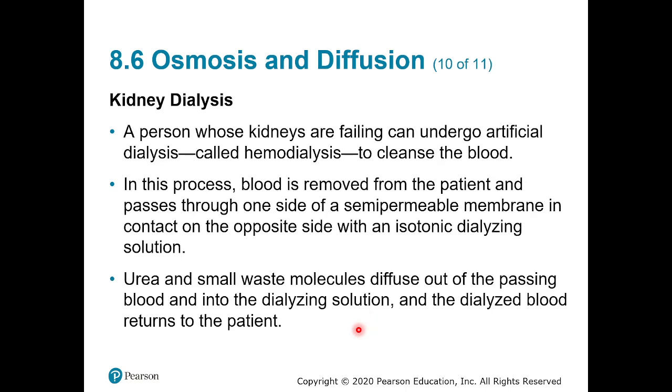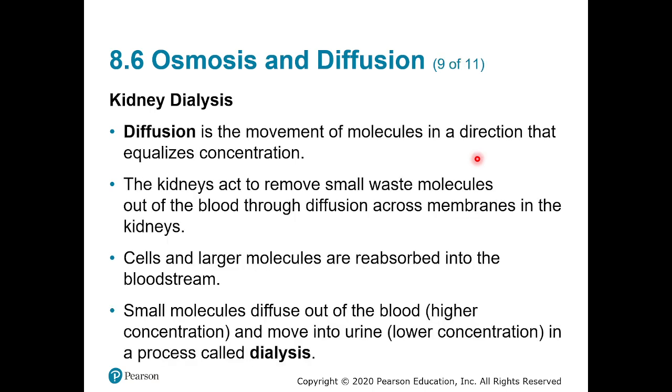And so a person whose kidneys are failing can actually undergo artificial dialysis. It's going to be called hemodialysis. This is used to cleanse the blood. The reason they have to do it is your waste molecules are going to build up in your blood if your kidneys are not functioning properly.